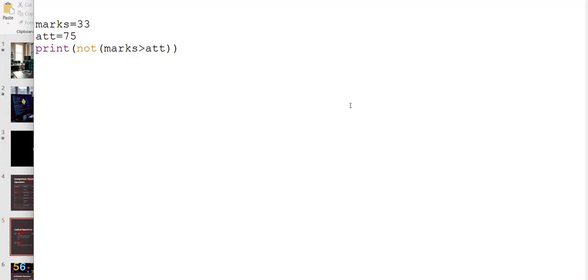I hope comparison operators and logical operators are clear. Comparison operators are basically relational operators where we compare whether values are equal, not equal, greater than or equal, less than, or less than or equal. Basically we are checking the relation between the values. Whereas in logical operators we are checking whether a condition is true or not. If we are working with the AND logical operator, only if both conditions are true will I get true as output. If either condition is true, with OR I'll get true as output. If I want to reverse the output, I can use the not logical operator.